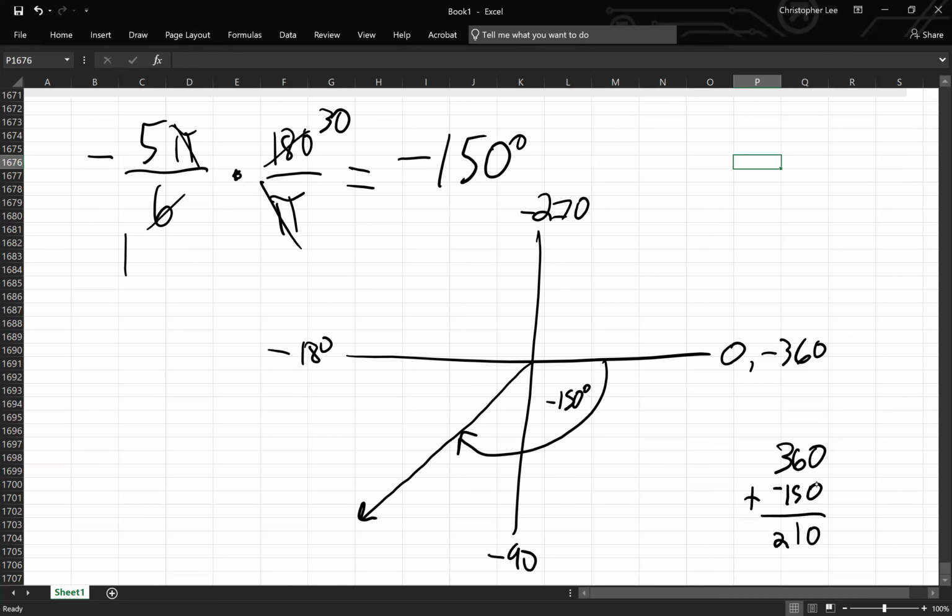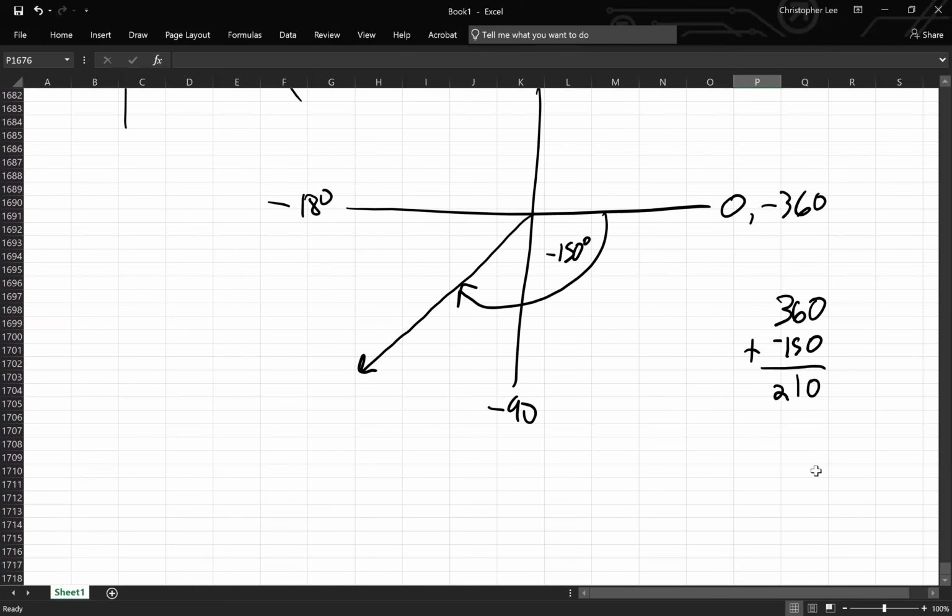What else could I have done? I mean, that's fine. So what I found, right? Technically speaking, I found a coterminal angle, right? By adding 360 to it, I found what's called a coterminal angle. But what I really want is a reference angle, right? So 210, if I take 210, subtract 180 from that, there we go. Now I have 30 degrees. Now I'm in business. Look at this. 30 degrees reference angle, making my triangle. So that means that this is 60 degrees right here.